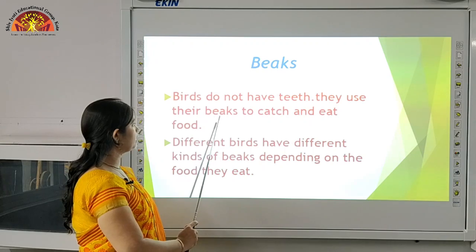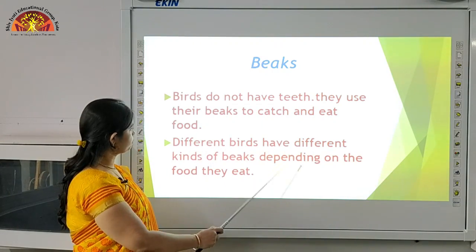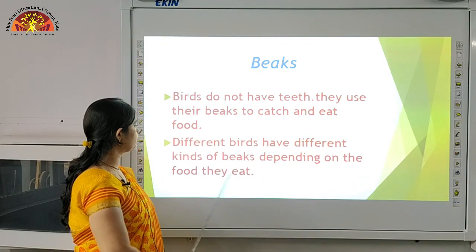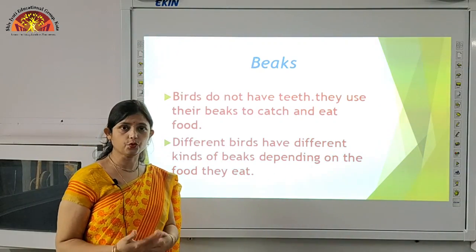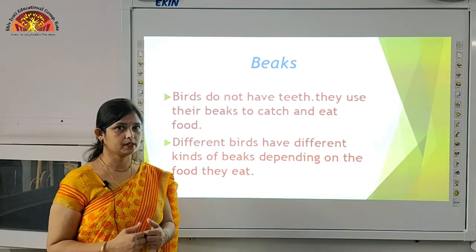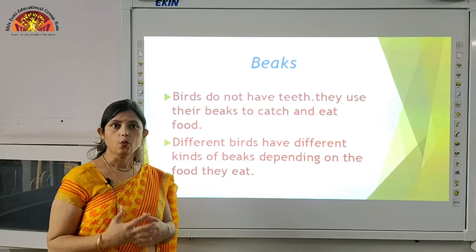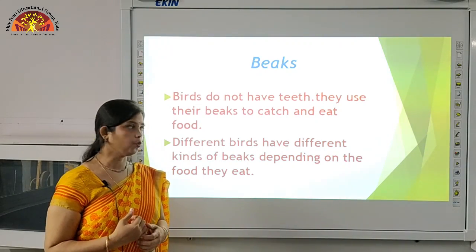They use their beaks to catch and eat food. Different birds have different kinds of beaks depending on the foods they eat. Now, children, we eat food with the help of our teeth, but this is not so with the birds. Birds do not have teeth. So, what do they use? They use their beaks to eat their food.